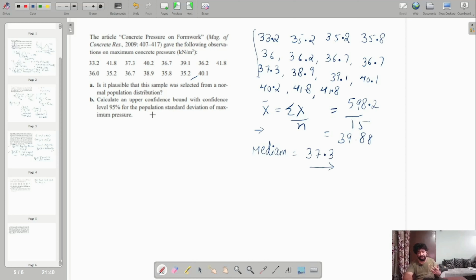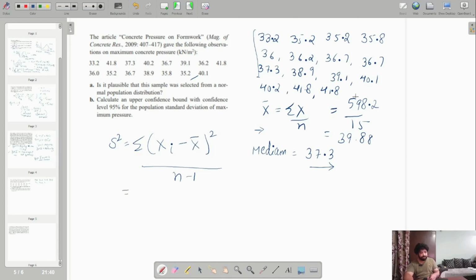So I can say these values are coming from near to normal distribution. All right. Then moving on from there, what I can do is I can actually calculate the sample variance. So I will write S square here and I will just write down the formula. So it is going to be xi minus x bar, which I just calculated. It has to be sum of it, then divided by n minus 1.